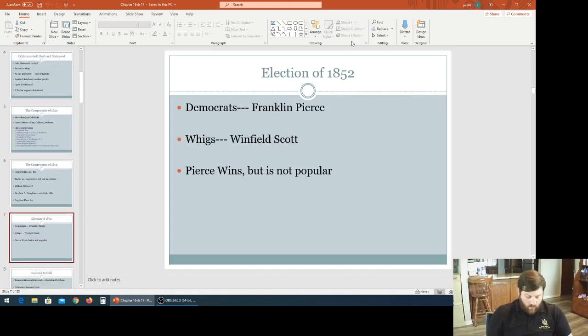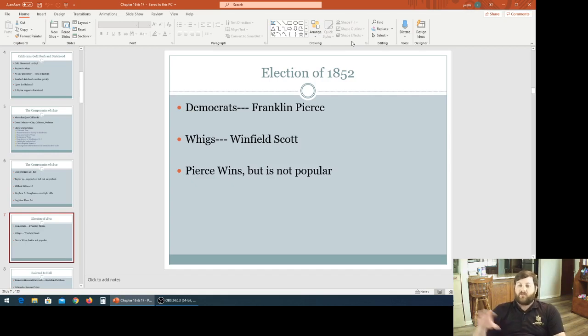Okay? Now, we get the election of 1852. The Democrats chose Franklin Pierce. He's from New Hampshire. He fought in the Mexican War, and he had a little bit of experience. He believed in abiding by the ideas of the Compromise of 1850. Real simple there. The Whigs, they choose Winfield Scott. He's also a war hero. He's a Virginia native, but he was known for his anti-slavery and nativist ideas. That's going to hurt his party, and Pierce is going to win.